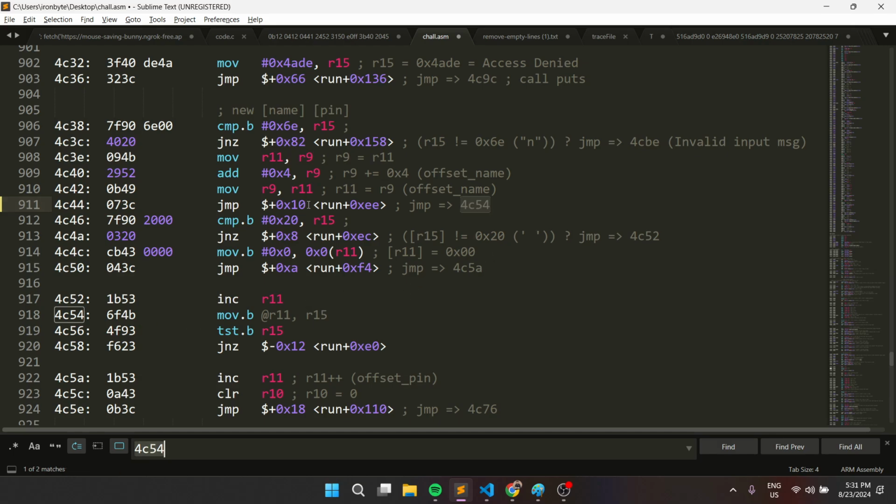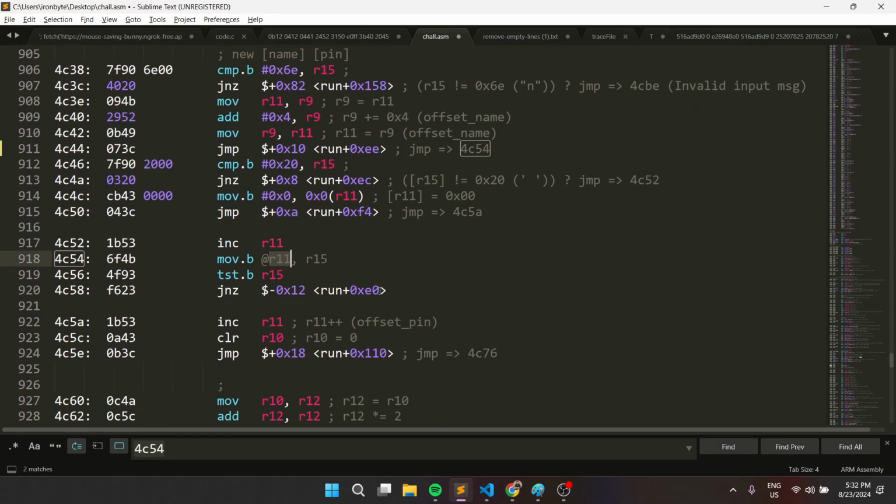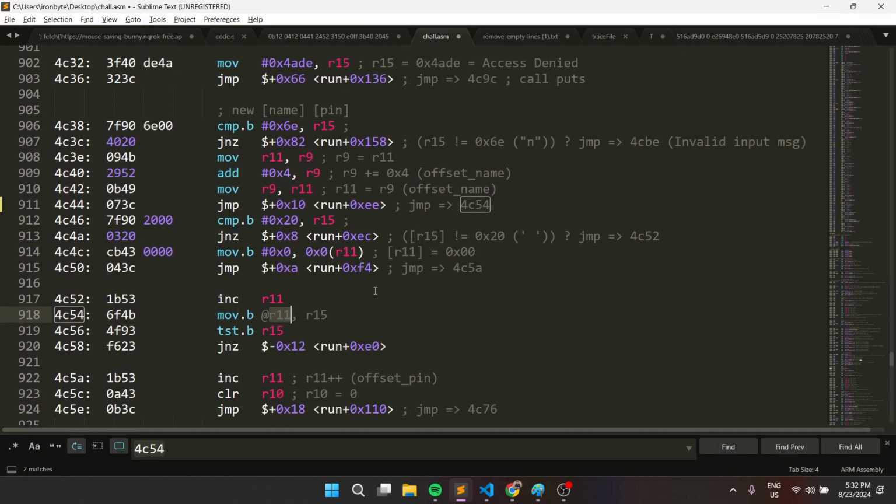So it moves register 9 inside of register 11. Then it gets the character pointed to by register 15 and does the same thing as we did with the offset name when accessing a user.